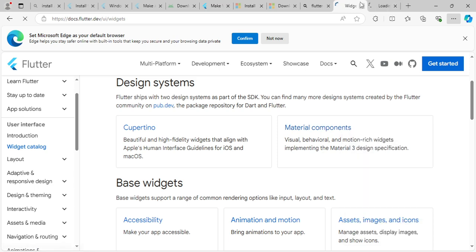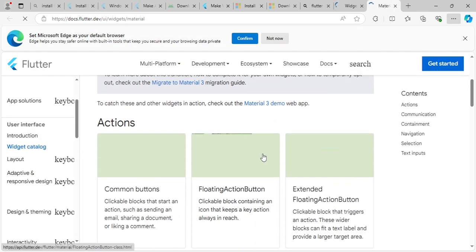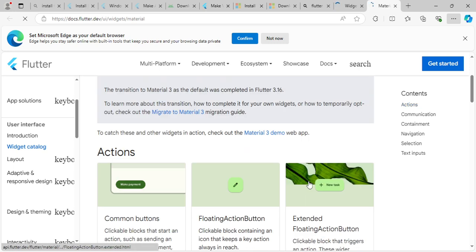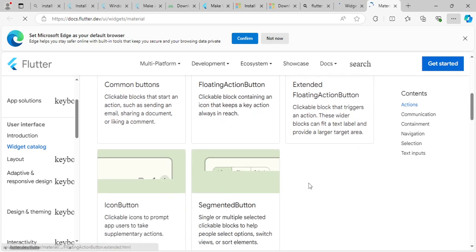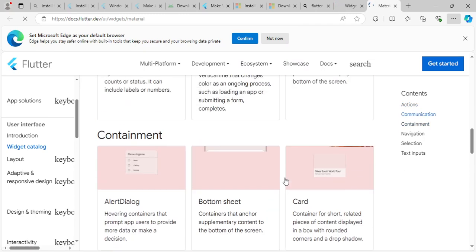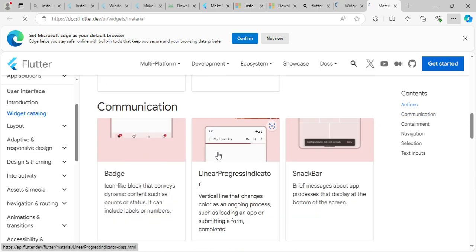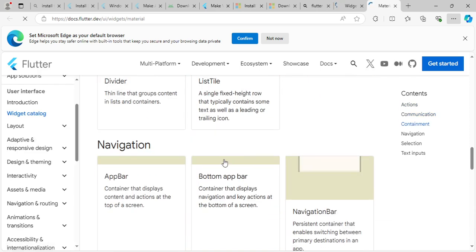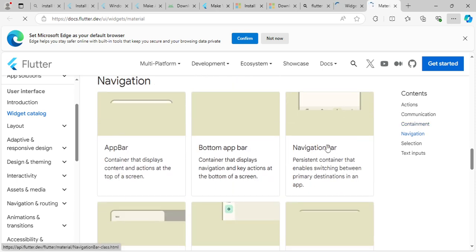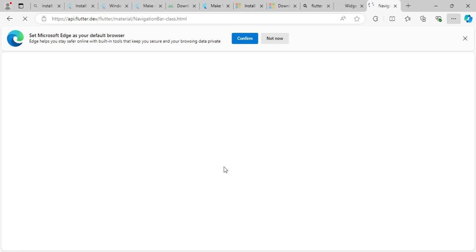So if I click on this and I open it in a new tab, you can see basically all those things I talked about. So these are all like components, so to say, yeah, widgets, but you can call them components too, right? So that you can use to make your application, right? So you can see all these things. So whichever one you want, once you click on it, it's going to give you the code that you can actually use to do that, right? Like if I click on navigation bar, right, I see a code that it's going to give me that I can actually use to do what I want to do. So I'm just trying to show you all of this so that you will know that they actually exist.